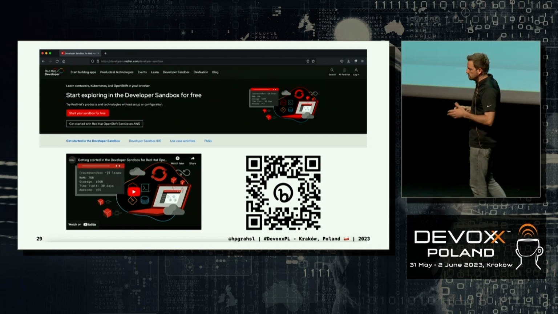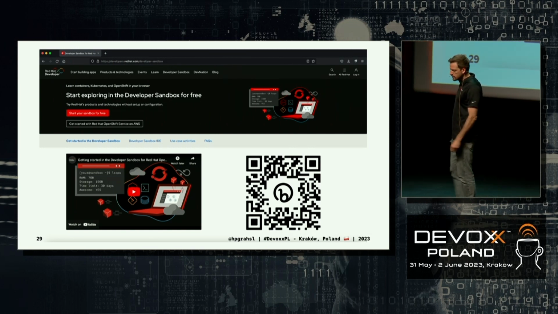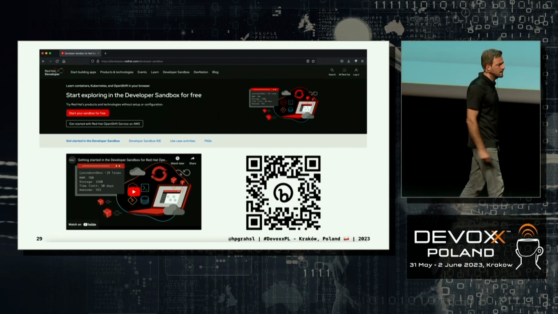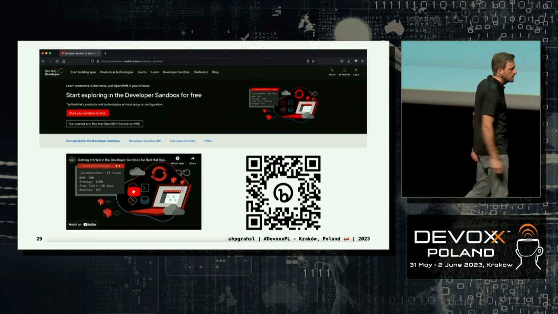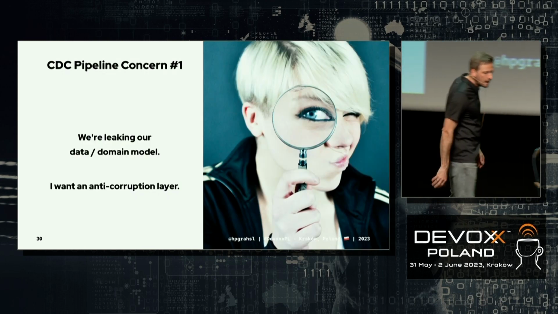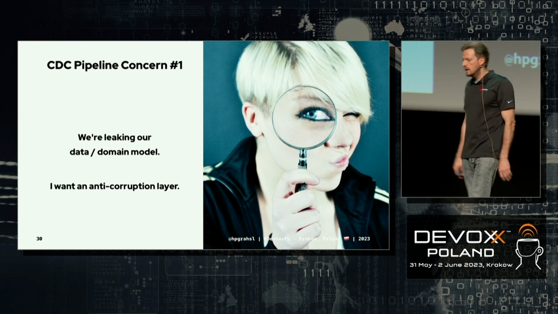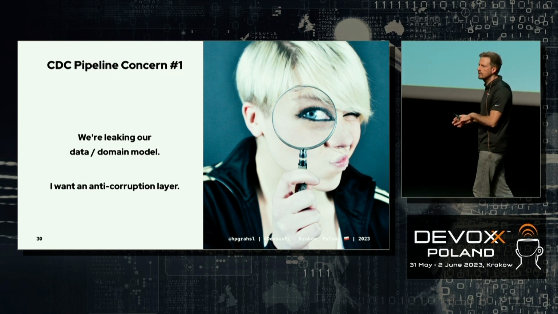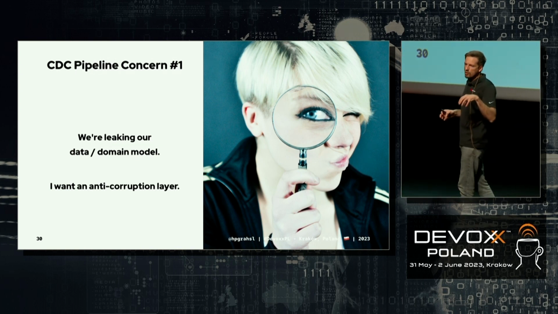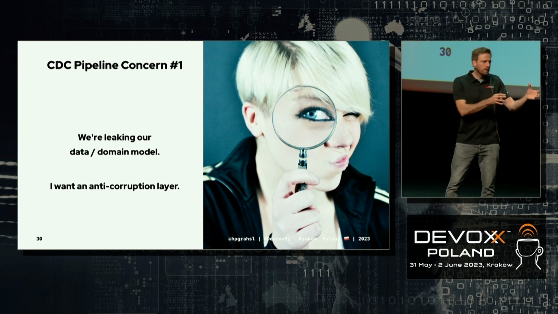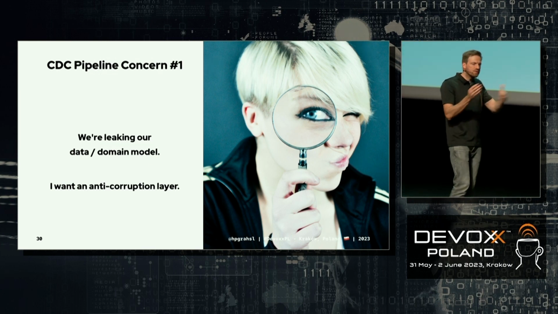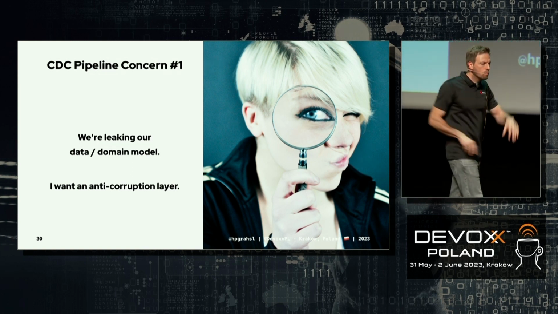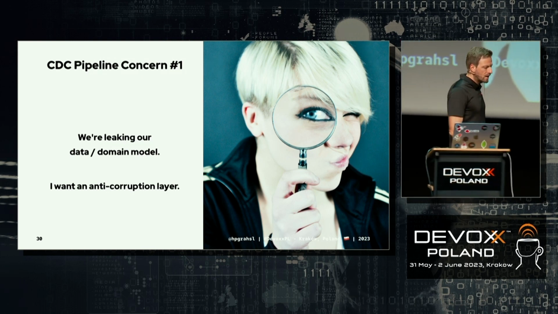Because this is one of the rules that you will probably learn when you read or study microservices in a little bit more detail, that you should not do that, because we are leaking our data or domain model to the outside world. Now, the first argument I would have is, is it really the outside world in that case? Because remember, our original idea was to migrate away from the monolith. So basically, it's not the outside world, it's just an intermediary world, and at one point, the other side will be removed eventually. That would be one argument.